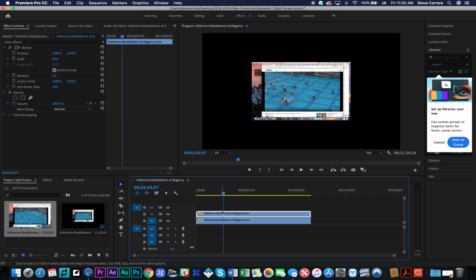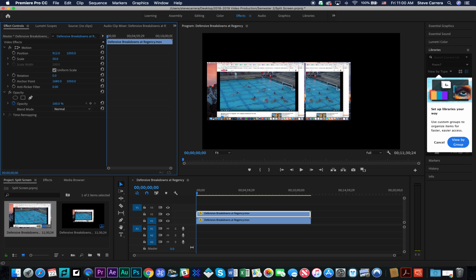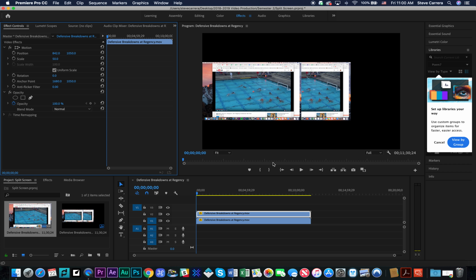So I'm going to start with the top. Remember, it's just like a collage. You put everything on top, and it layers on top of everything. Okay, so I'm just going to select the top layer, and now I can slide over the position, and you can see it moving, and I can put it right up against that edge. I don't need to move it up and down. It's at 1050 because that position is dead center, so I'm okay with that.